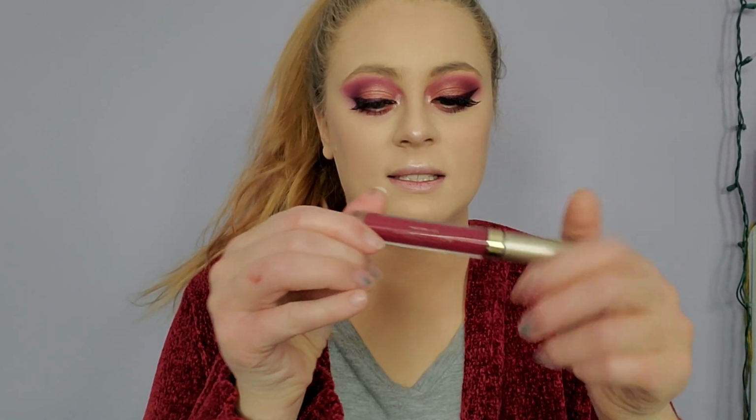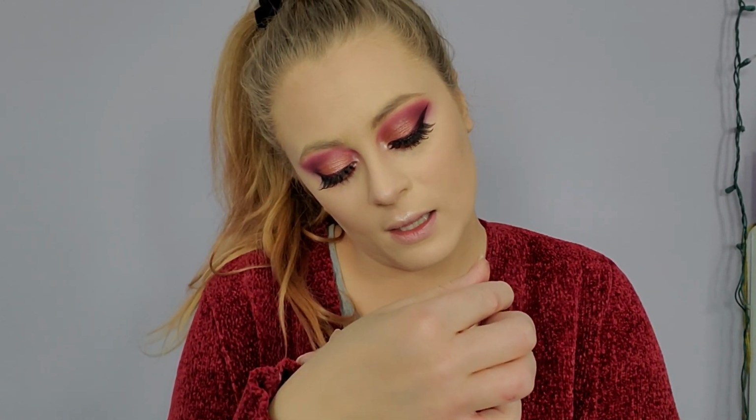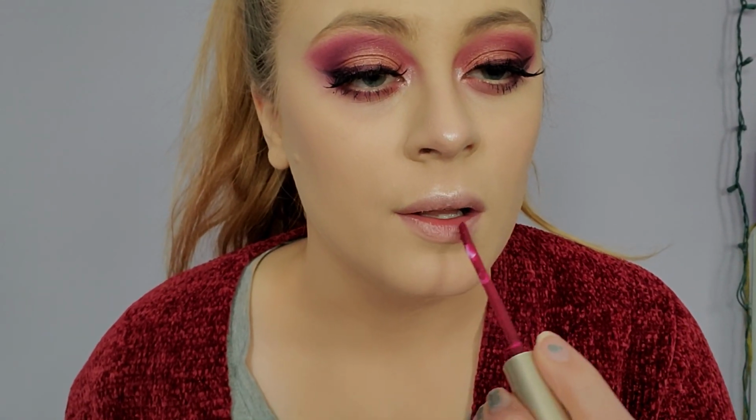And of course now we got to do the lips. Now I checked, there were no lip products for this collection, believe it or not. So I'm going to just use this Stila Stay All Day Liquid Lip in the color, does not say. All right, but I haven't used it in a while. I just want to make sure it wasn't expired by smelling it. All right, and now we got that lip on.